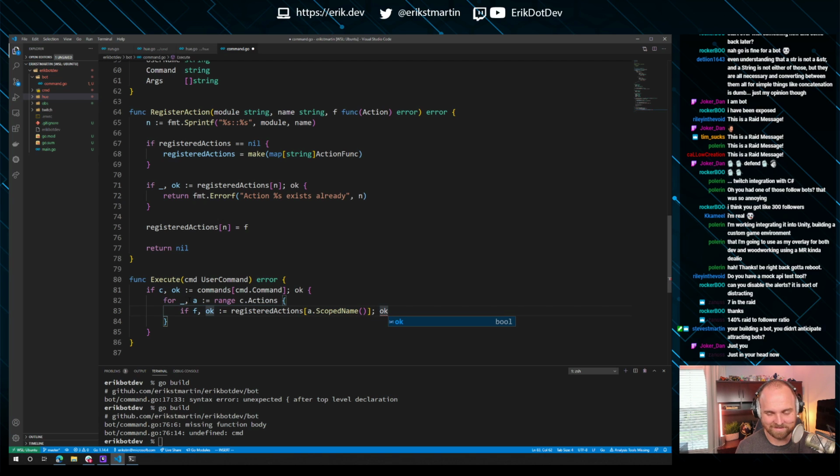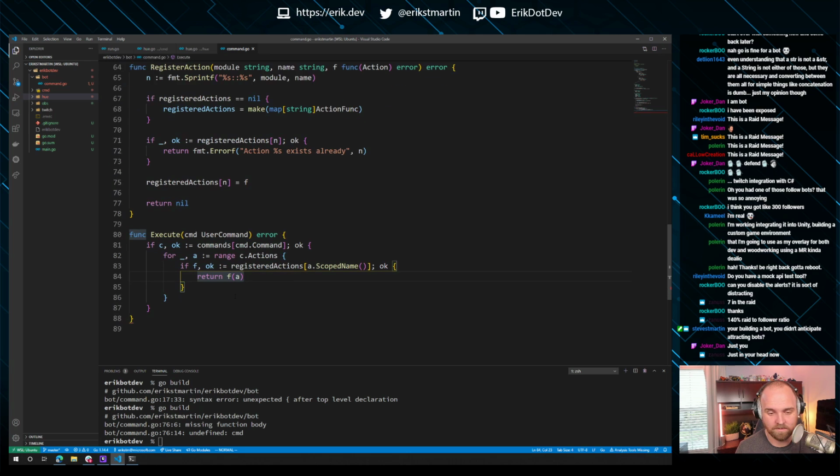If that exists inside that map, then we have a pointer to a function and we can pass it the action itself. And then we can return back the result of that. Is everybody following so far? Missing return.